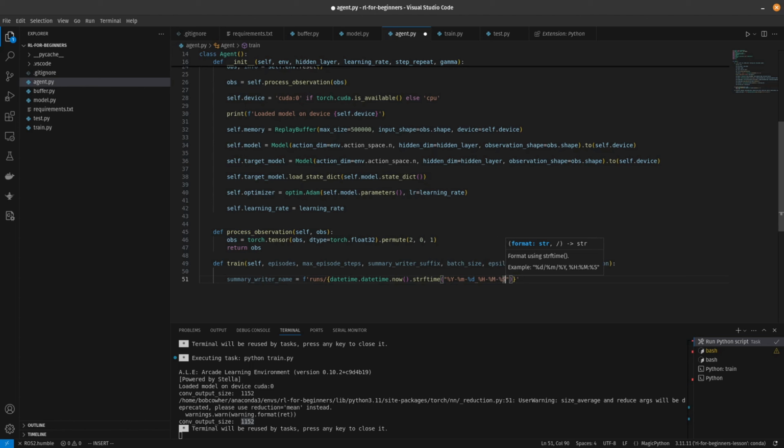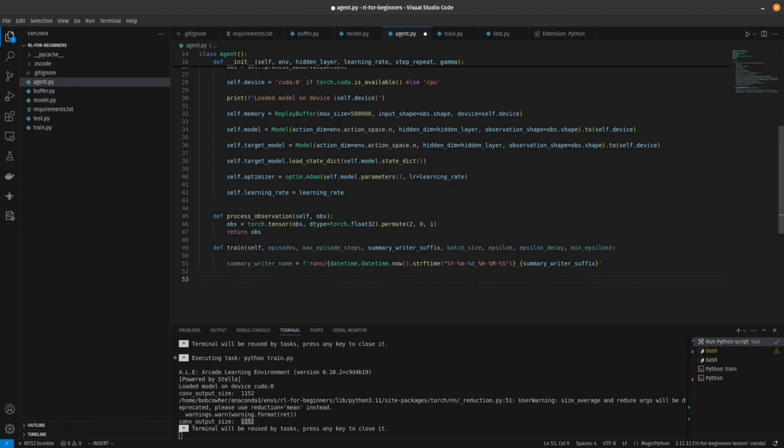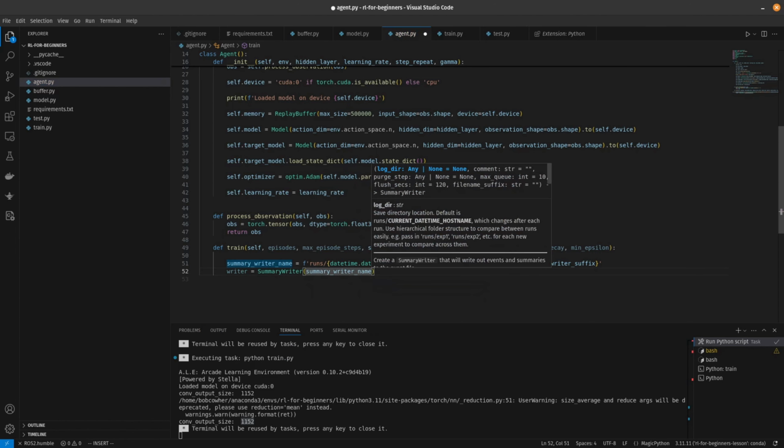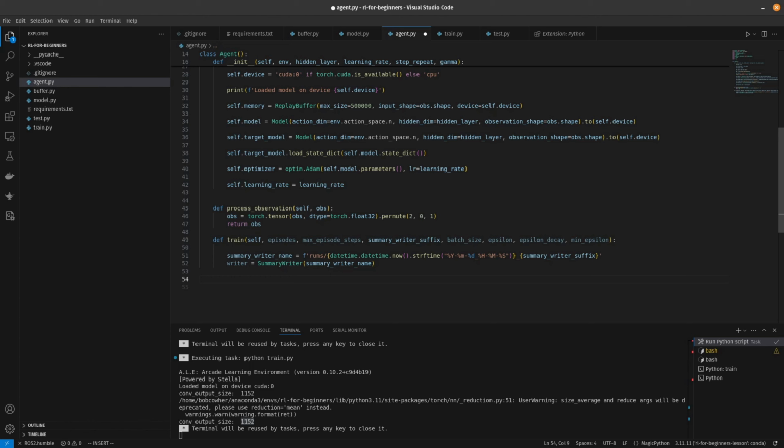And if all this is Greek to you, you can just look up time formatting syntax. Then the summary writer suffix. So we're giving everything a date. We're putting them all in runs. That'll create a runs folder. And then we are tacking on a suffix. And then finally, we can say writer is equal to SummaryWriter(summary_writer_name).